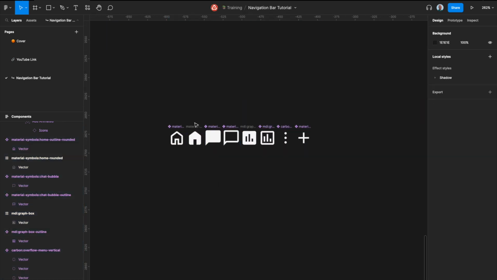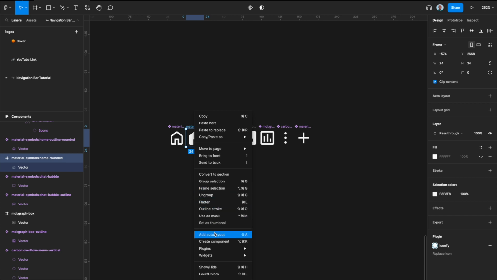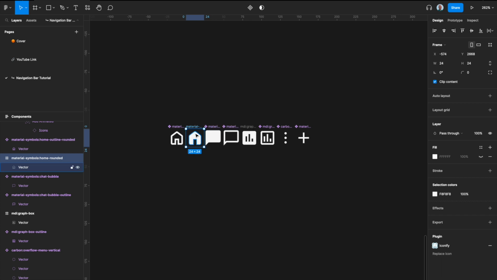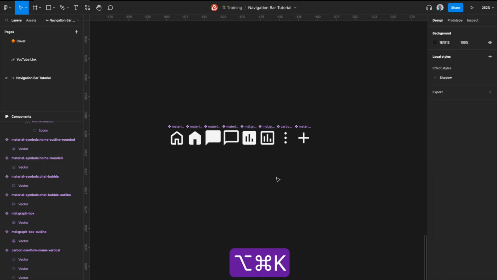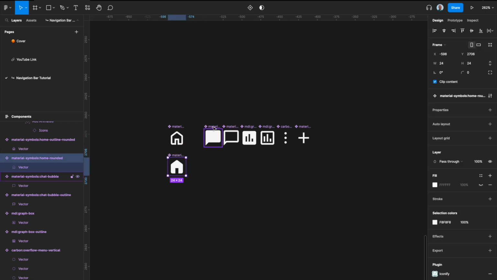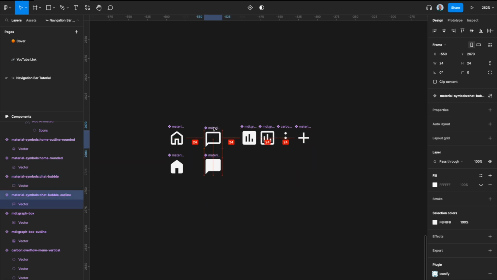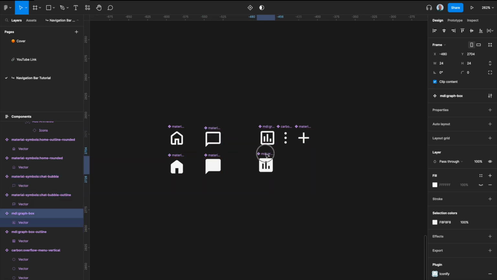So firstly, let's move these over here so we can reference what we had up there. This one's not a component, so let's make a component out of that. That's just Option Command K for the quick shortcut. Then we'll do it for that one as well, Option Command K. Let's group our icons together in a way that makes sense to us.